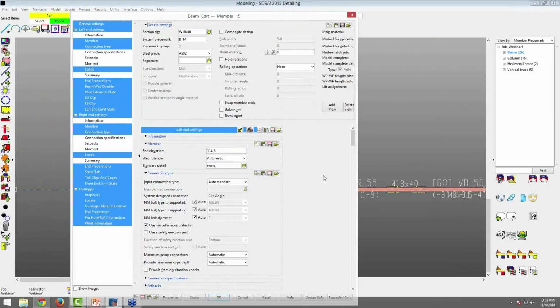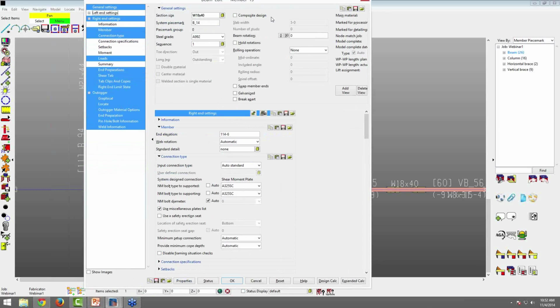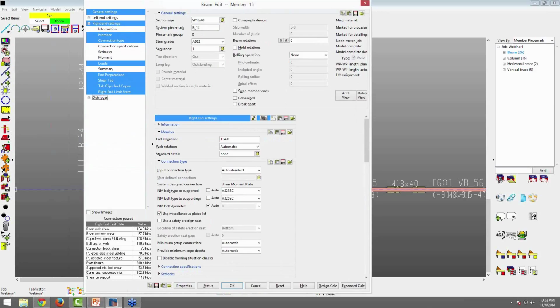Limit states are displayed below the tree if one of the ends settings is closed. So if we come up here to left end settings, close it, minimize it, we'll notice down here below the tree that we have limit states. These are updated as changes are made inside the edit window, as SDS2 now designs connections on the fly.